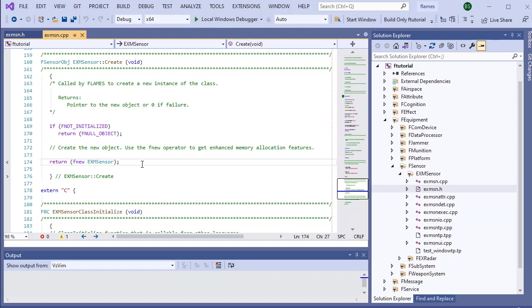It happens automatically. That is also used, by the way, for memory leak checking. So FlameForge has a built-in leak checking user interface. You can graphically go in and say, I want to check my application for leaks. We don't do that automatically all the time because leak checking is a rather CPU intensive operation.